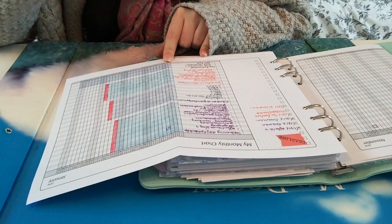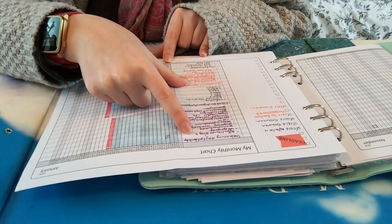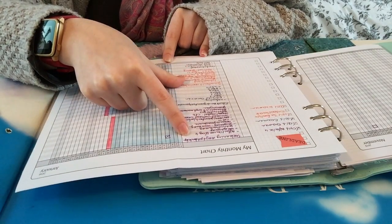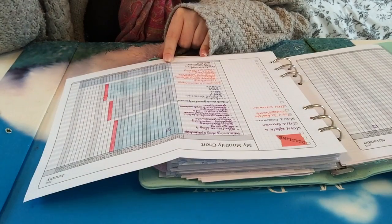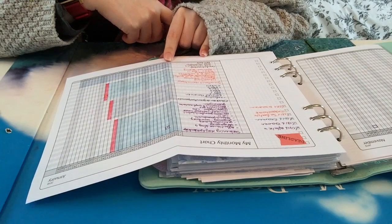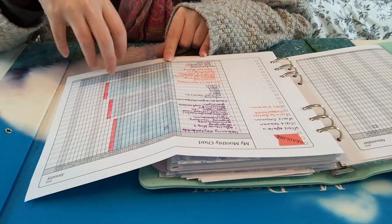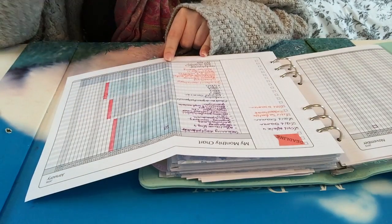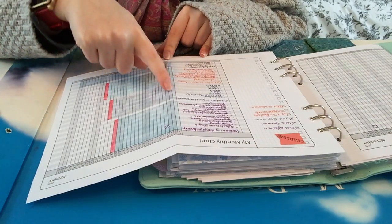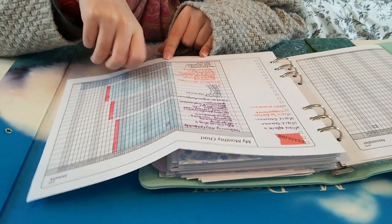I didn't check much off apart from two tasks I still had to do because I was ill in December, so I had to get those done while studying for my exams — one very early, one quite late. But everything else, I just needed something visual to see: okay, I have this much to do, I have that much time, how is everything going? I was originally planning on keeping close track of it, but after a while I stopped checking things off because it took too much time.